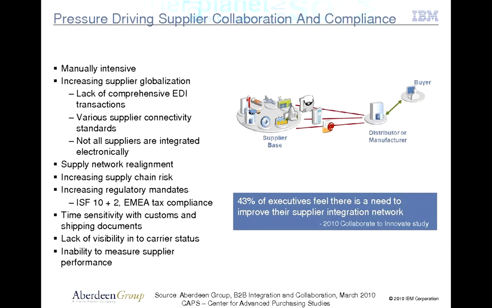We're also looking at the fact that your trading partner community, your suppliers and your carriers, in a lot of cases, are growing. It's becoming more global. We've got a lot of different transactions and other factors that are complicating things. And that causes that lack of visibility. We're looking at how do we align things, how do we make sure we have the right number of DCs, the right number of trading partners, etc. And all of that causes pressure. And that's why 43%, you'll see it on this chart, of executives feel that they need to improve that integration network.